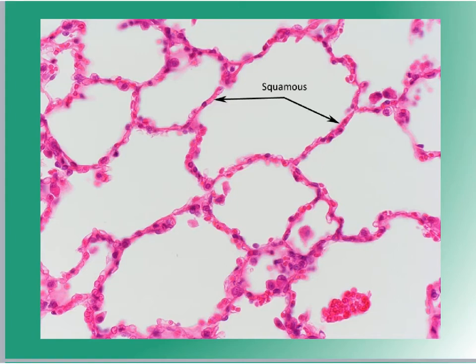Let me outline one of these cells for you. Let's use black. So here's one of those simple squamous cells. All of these are simple squamous, but they're not all obvious because there's a lot more going on here. But imagine these squamous cells all lined up end to end, right? And this entire structure right here is an alveolus. That's the structure that carries out gas exchange. That's the terminal, the very end point of your respiratory tract.